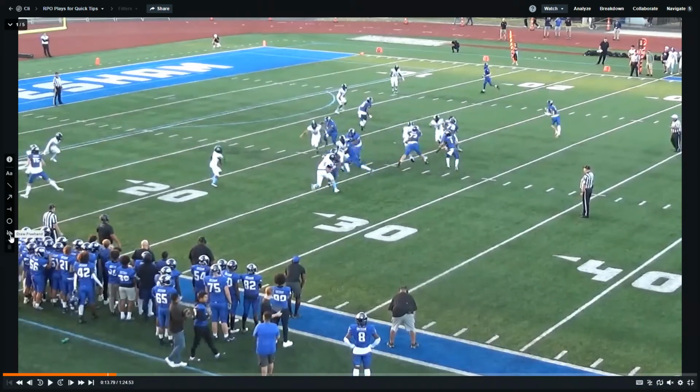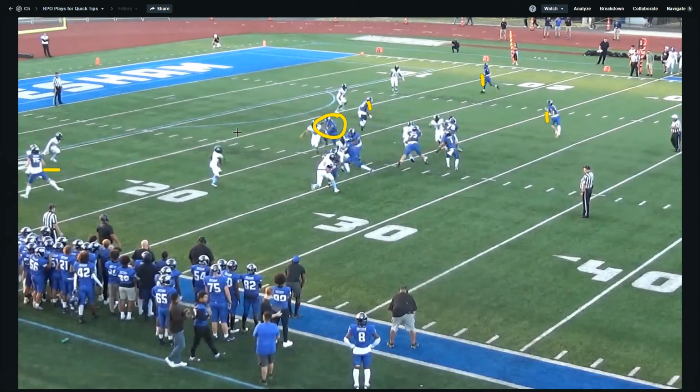And what we're going to see is we're going to have a receiver here running a route. We have a receiver here running a route. We have a receiver here running a route. We have the running back coming out here. And so they're all looking for this, but we get a handoff. Now, right here, we have a lineman that's more than 2 yards downfield. So had this been a pass, would we have caught this?